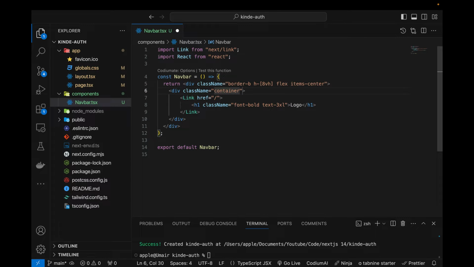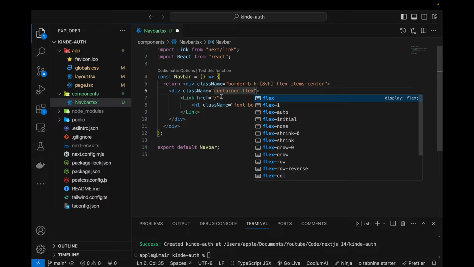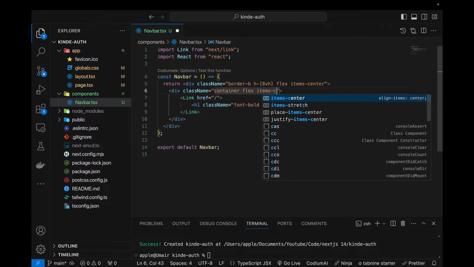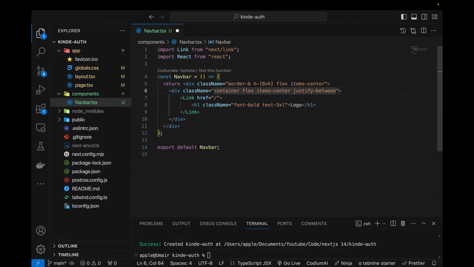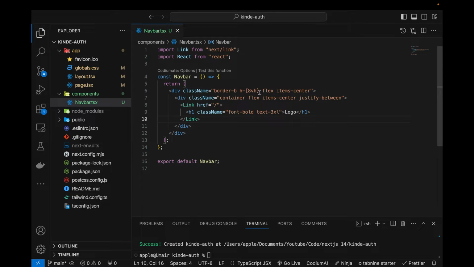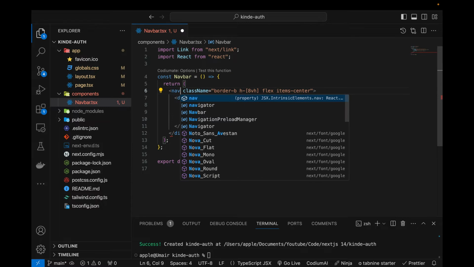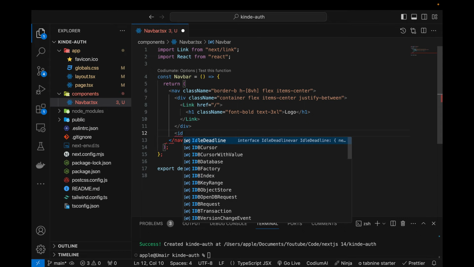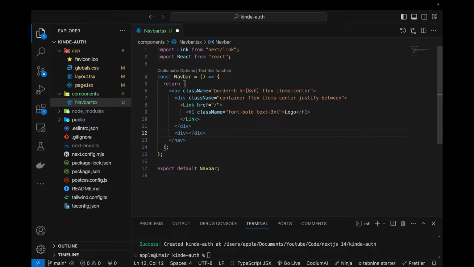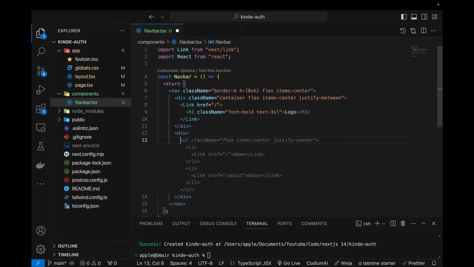So let's give it container, flex items-center justify-between. Okay, let's save it. And actually I'm gonna make it nav for SEO purposes. Okay, so after this I'm gonna create another div for the right-hand side items on the nav bar.